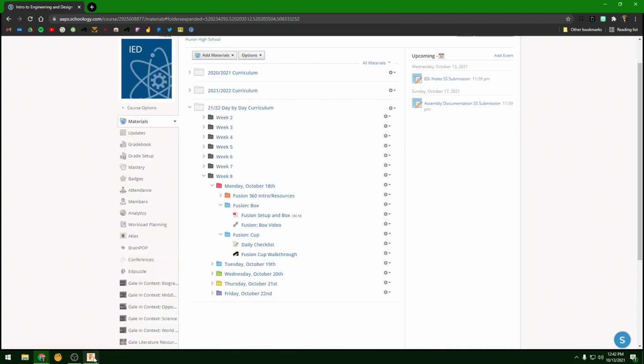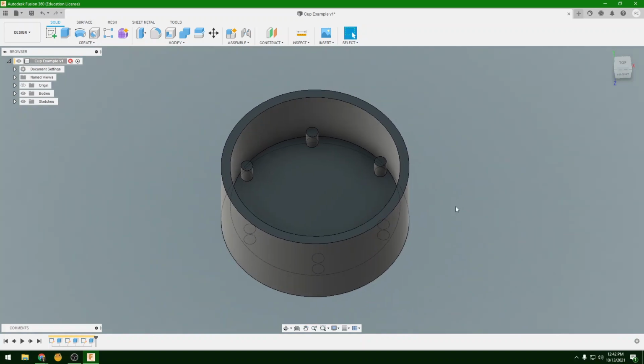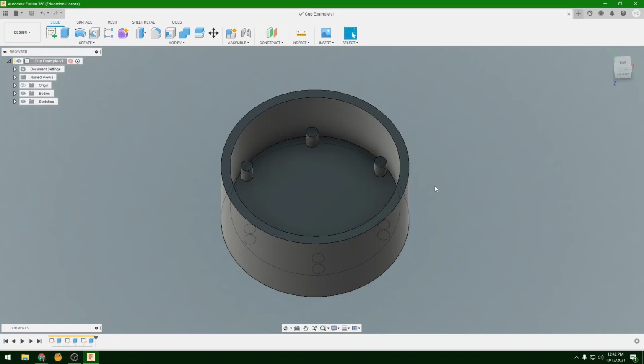And again, I'm going to go back to Fusion. Don't worry so much about saving. If you are cautious or want to make sure you save as you go, just go ahead and press the file again and press save, and it'll create a version of that. You can if you just are scared that something's going to happen to it. Fusion's going to crash, or you just forget to save in general.